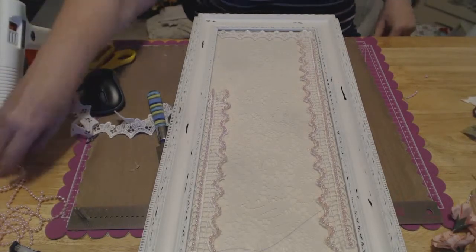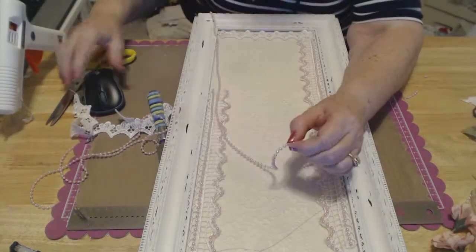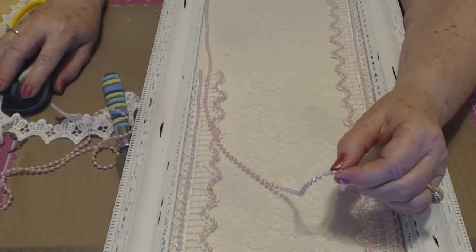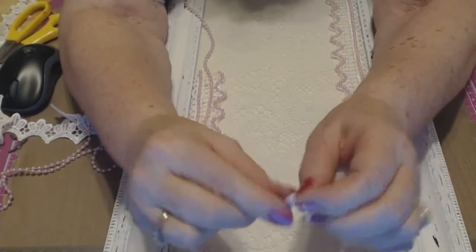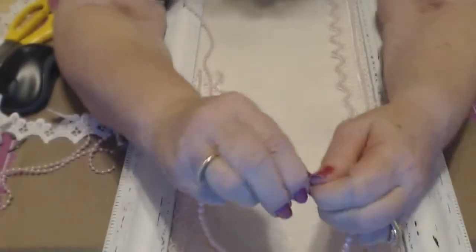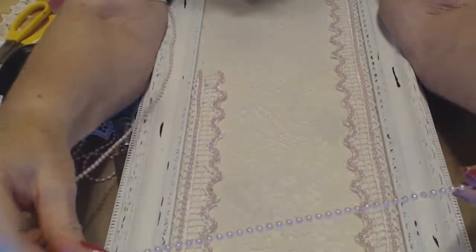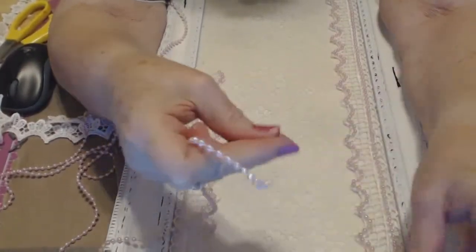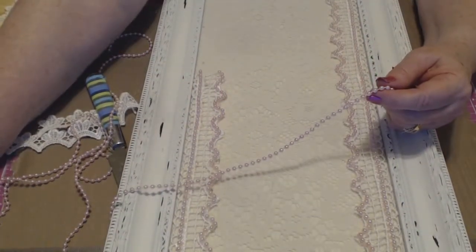So, what we're going to do is we're going to take our pearls, and if you ever get a pair of pearls like this, let me zoom in so you can see here. Now, see right here? I don't know if you can see that or not. See how they're sticking up? Well, I just kind of rub them like that and get them apart and they're fine. And that's because of what they coat them in. You know, these aren't real pearls, and I know they're not real pearls, but we call them pearls. But whatever they coat them with, sometimes they stick together. So you just kind of rub them like that. Okay, let's zoom back out because we want you to be able to see what I'm doing.